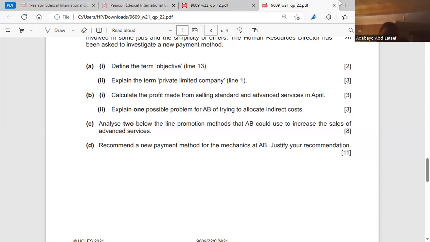Now go to piece rate. Piece rate is based on the output they produce. So whatever each individual works on is what they get paid for. So this could increase the speed at which they work. Yes or no? Yes. And that could make AB to be more efficient. Clear. But the problem about piece rate is that some of the mechanics might find a shortcut to do things, which might affect the quality. And if quality is affected, the reputation is at stake. Yeah. Any question about it? No.